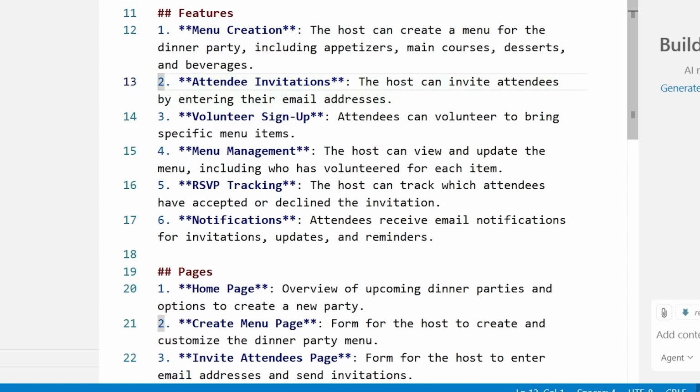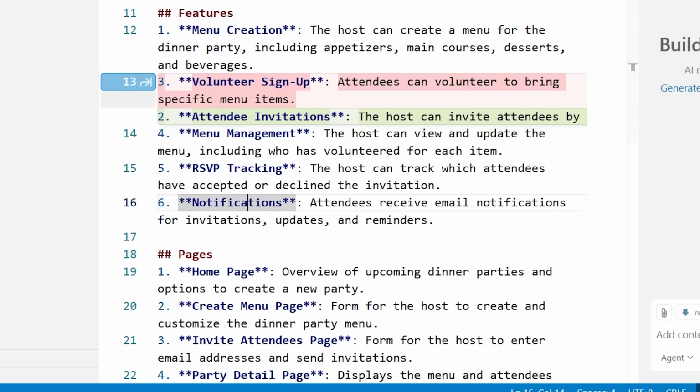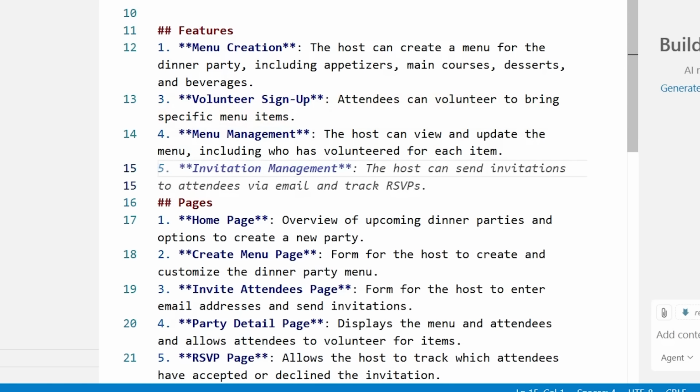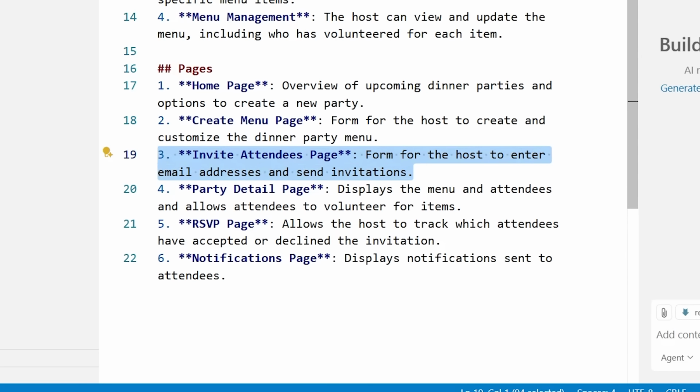And then I'm going to take a chance and ask Copilot through the chat window to improve the document that we have and fix some of the formatting issues that we have.